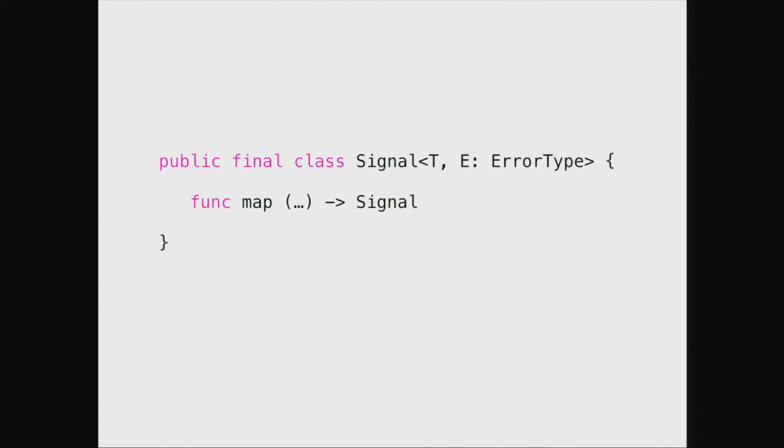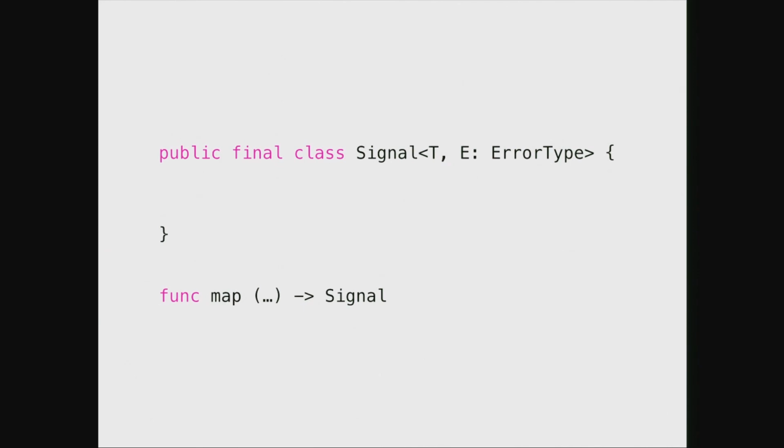With the ReactiveCocoa 3 signals, you might expect the operations, things like map, filter, flat map, all of those, to be defined as methods on the signal class. Actually, they're not. What they are is free functions. So they're global functions which act upon signals and return signals. And you might be wondering, why is that? There's a distinct advantage to this approach. By having a function defined as a method on an object, you constrain its usage to that object and subclasses of that object, which is restrictive.